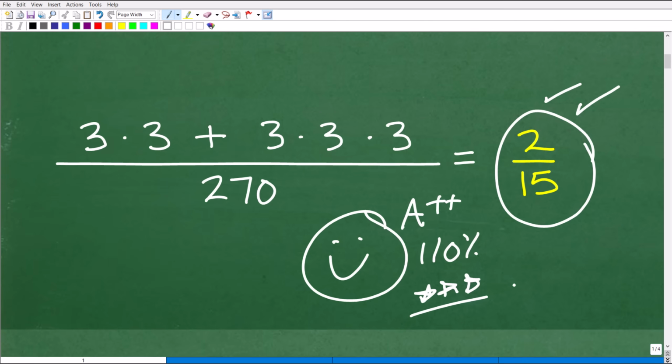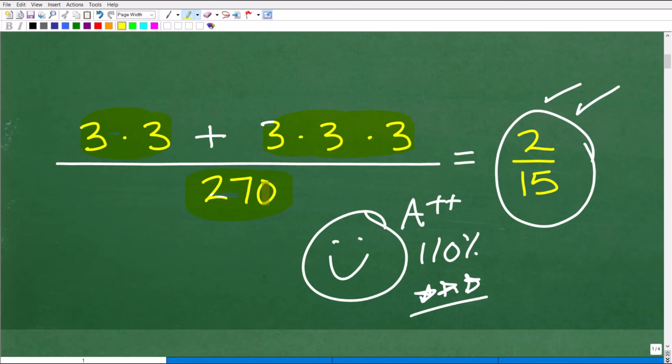Now, as I indicated, a couple of things here. One, to do this problem, you can take different approaches and strategies. You could take 3 times 3, and turn this into the number 9. And then we have 3 times 3 times 3, which would be 9 times 3, that's 27. Then you can add these up and deal with one large fraction and reduce it. That's one approach. But if you're looking here, you might say, well, that's a lot of 3's.